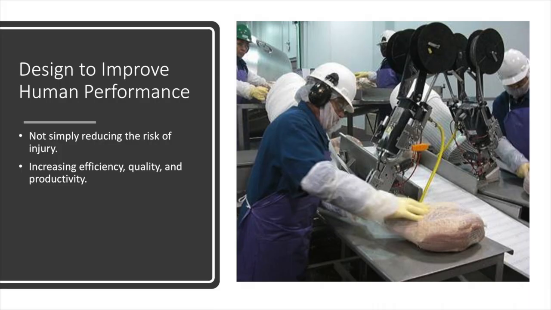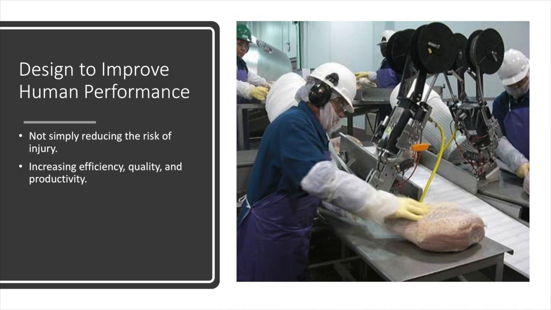Designed to improve human performance. It's reducing risk of injury, not simply, it's increasing quality, efficiency, and productivity. I do a lot of work in meat processing. I do all the ergonomics for Smithfield Foods, Johnsonville Sausage. I do a lot with Butterball Turkey, Land O'Frost. I spend a lot of time in meat processing plants.